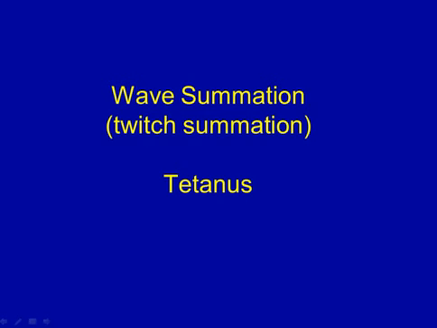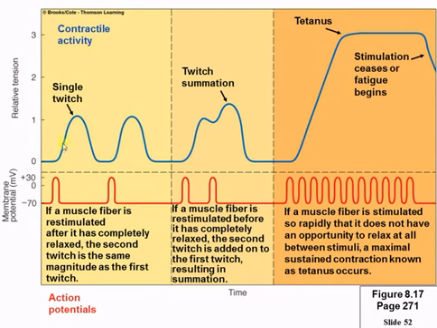Okay, and then when you're talking about wave summation, tetanus is when you get maximal contraction without relaxation. So if you're looking at a graph like this, one twitch, you get your action potential. What's this period called? The latent period, where all those 9 steps of ion movement are happening. You get your contraction, where you have power stroke after power stroke after power stroke. And at the top, you turned off the action potential, you turned off the ACh, you closed the doors on the sarcoplasmic reticulum, you started playing Hungry Hungry Hippos with the calcium, and now what's happening? Relaxation. And then you do it again.